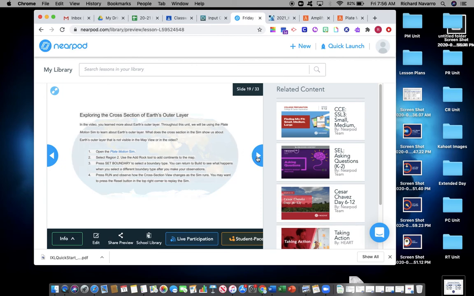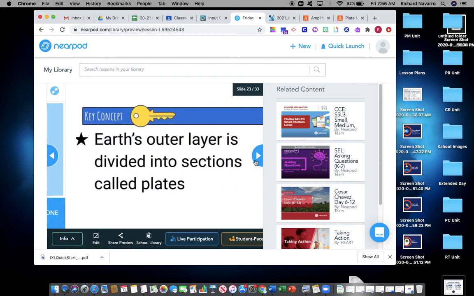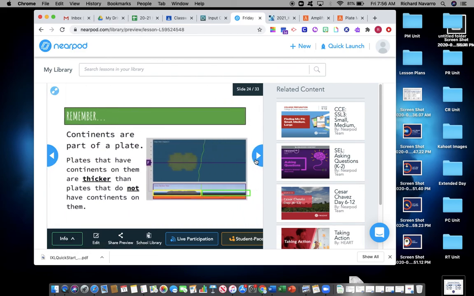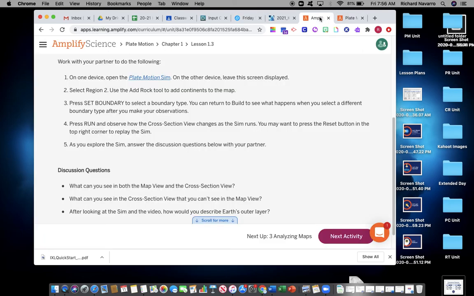Can you describe what you're seeing in the cross-section view? That is what you'll be focusing on. You'll be asked to put together some sentences. You're going to learn a little more about what continents are versus just the outer layer, and we'll go from there. So please work your way through today's lesson.